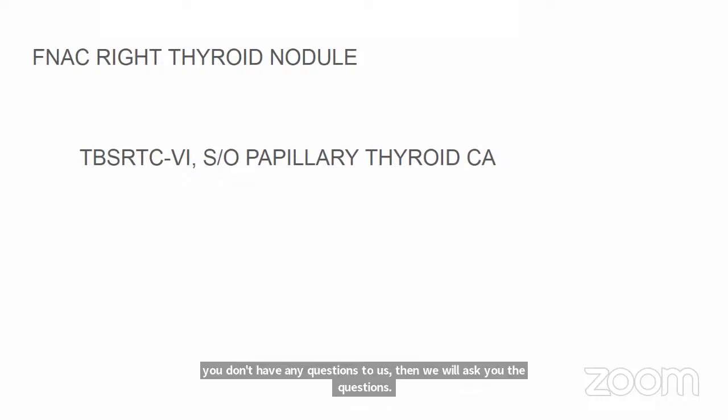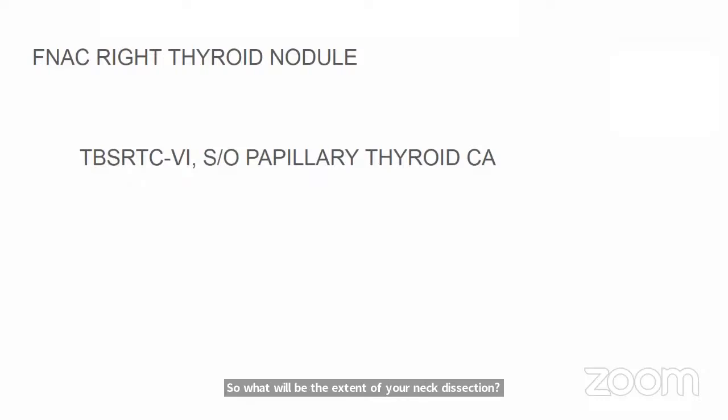So, what will be the extent of your neck dissection? Central neck, boundaries of the central neck. Ma'am, from cricoid to brachiocephalic trunk and between two common carotid arteries. Actually, three people have given differently, ma'am. In the central compartment, it is bounded superiorly by hyoid bone, inferiorly by innominate artery, carotid to carotid if it is bilateral, and for a single side, trachea to carotid.